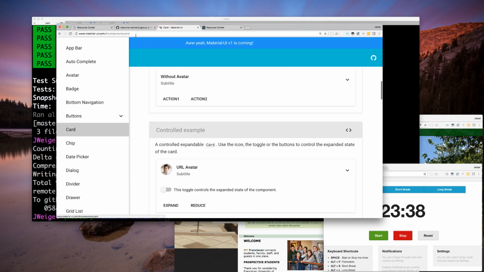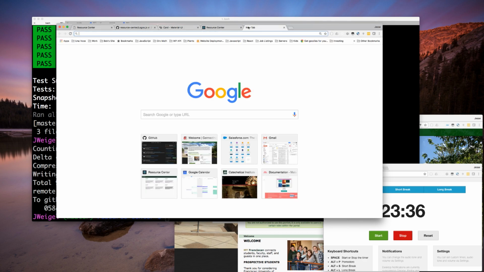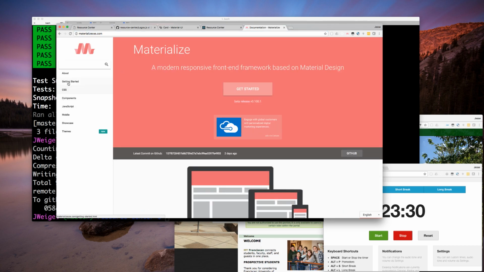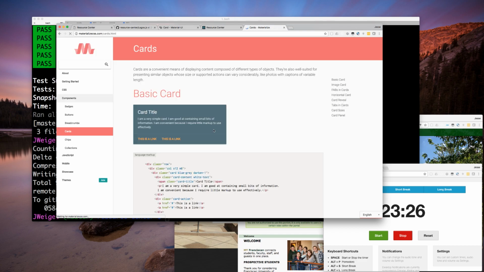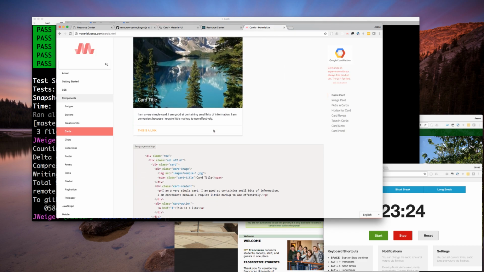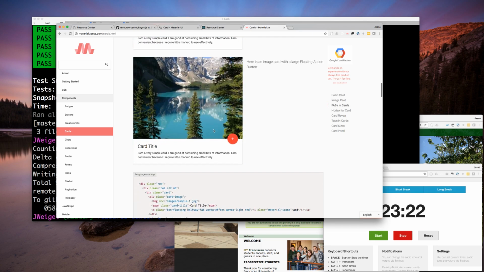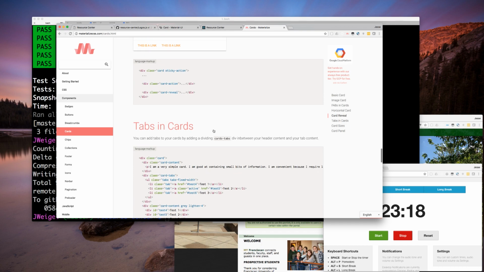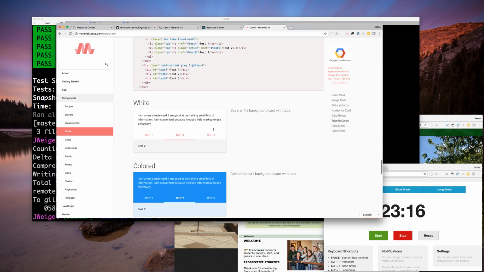Looks like they don't. Let me check out Materialize. I really thought there was another style that I remember seeing. Maybe not. Maybe where did I see that?